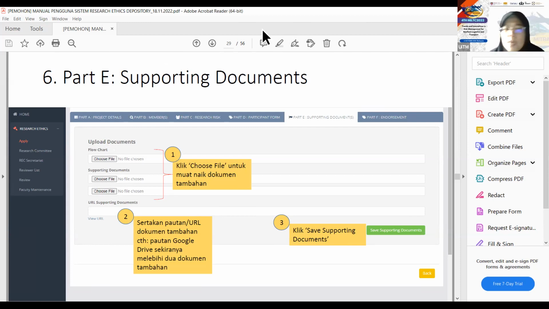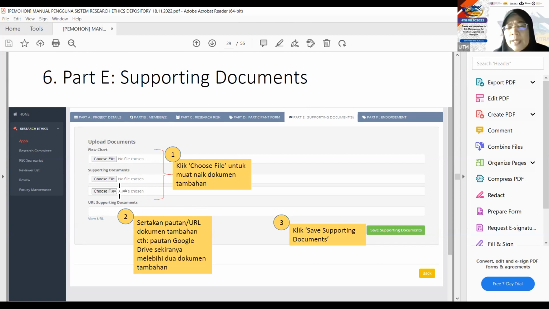On top of the summary you have given them, you might want to upload the document to support your application. However, it's not necessary. I think the flowchart is compulsory to be uploaded, but the supporting document is not really compulsory, though my suggestion is for you to upload.